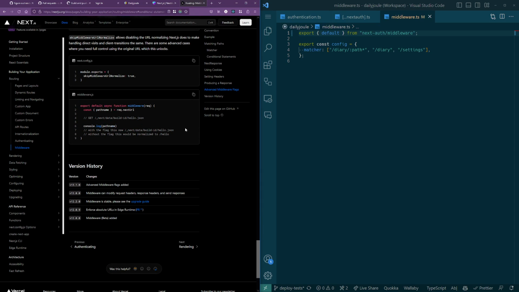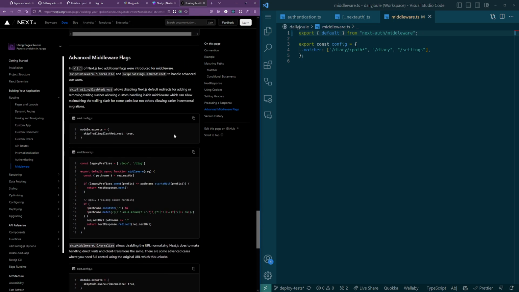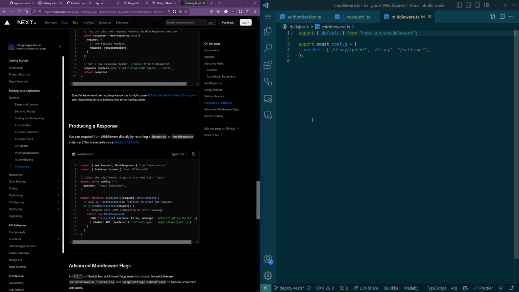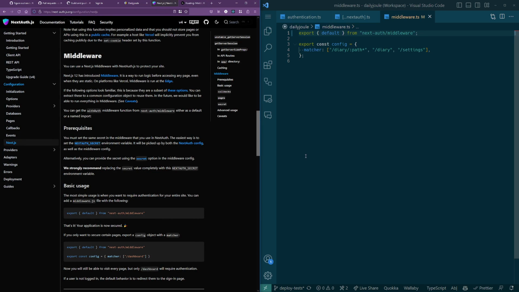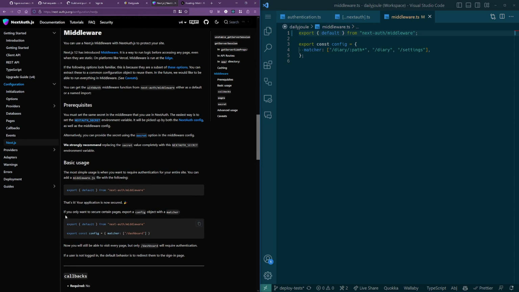So anyway, diversion. I think maybe I'll have to read this a little bit more, but back to the problem at hand. What we're trying to do is, if you only want to secure certain pages, export a config object with a matcher, exactly what we're doing, right?